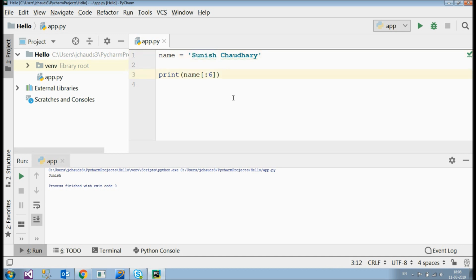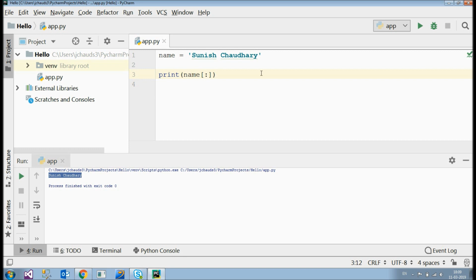And same goes with the last index. Suppose I wanted to print the entire string. I can easily skip this out, and this would by default take it as the last index. And let's see, the entire string is printed. Again, what if I just remove both the starting and the ending index?